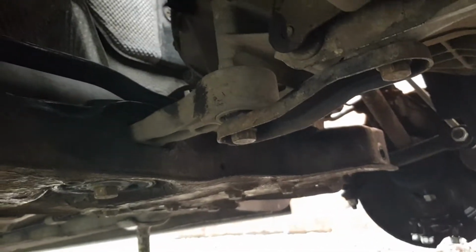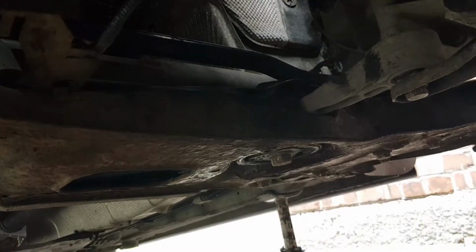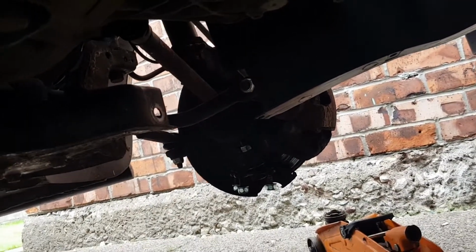So yeah, I'll tell you the hardest bit is getting them in, them back bushes. That's the hardest bit of this job. Just get them in. All the rest is pretty simple really, as long as all the bolts undo. So yeah, all I'm going to do now is put the wishbones back on, line them up, then put them on, put the wheels back on, and we'll be able to drop the car back on its feet.